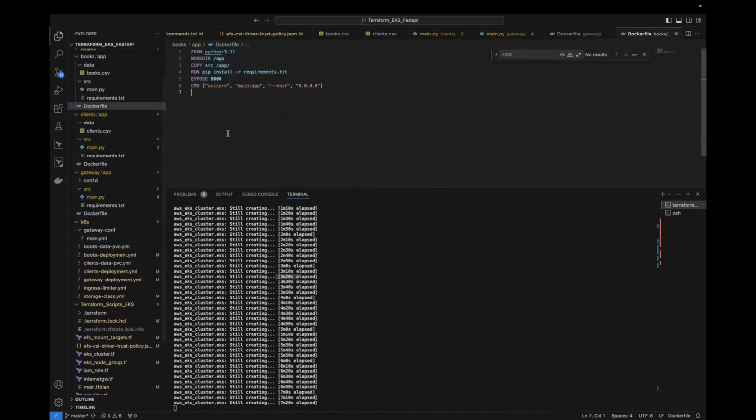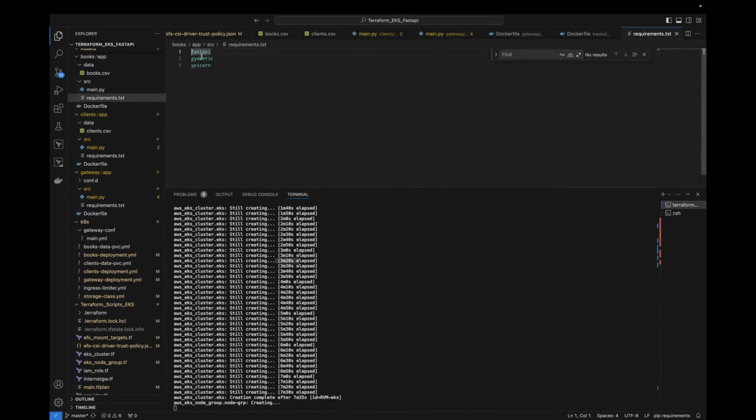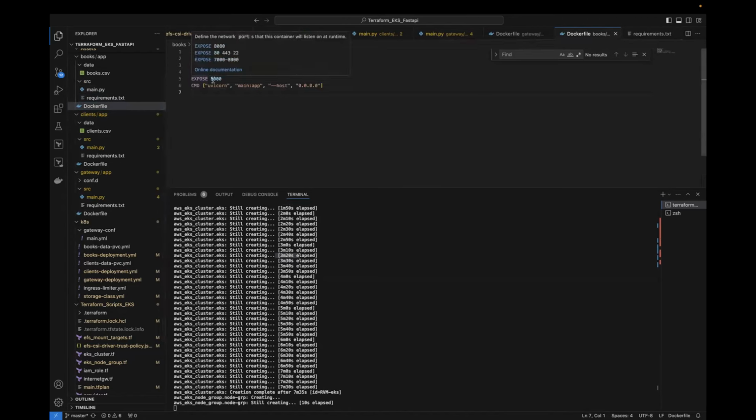So the Dockerfile is, you can see here, Python we are getting first, and working directory I'm setting as app, and copying my source code, my main.py, app.py. And then I want to install whatever is in my requirements.txt. So what I want: FastAPI, which is a Python library, and Uvicorn. All this I'm installing through my Docker. And then finally exposing the port, and then I'm running my Python application by this CMD command. So I'm hosting on my localhost.